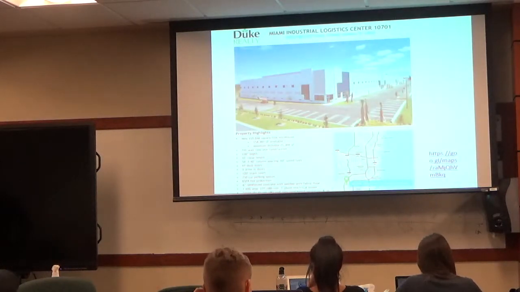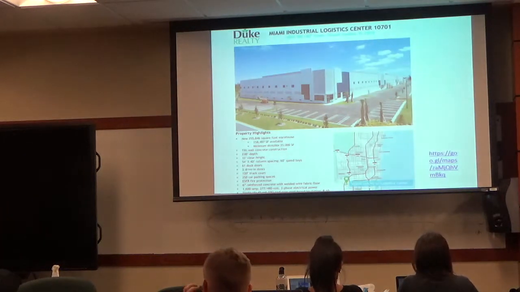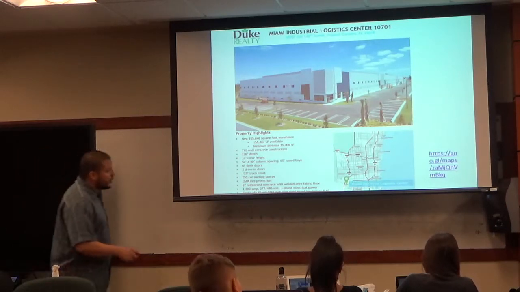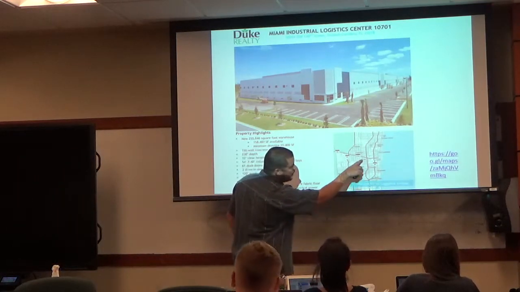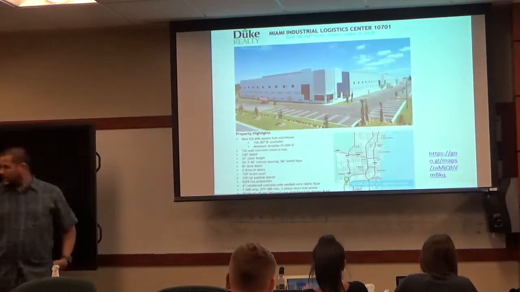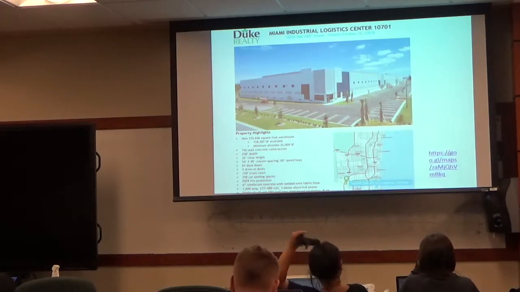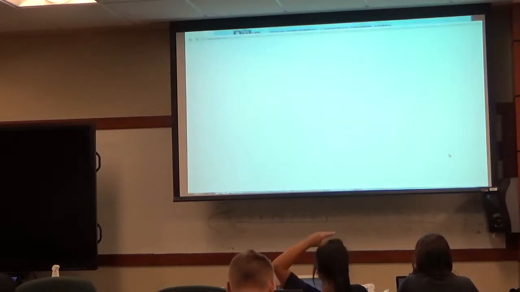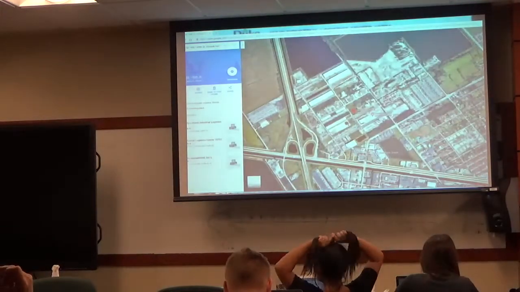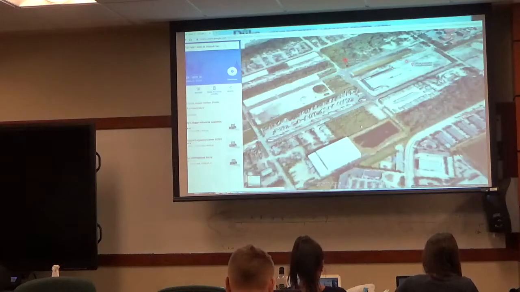Oh, I have the example first. This is a brand new project called MILC, the Miami Industrial Logistics Center, down in Hialeah. We are about here. This is a brand new design, having alumni working for them. Let me show you this. Let's do 3D. This is actually an older picture.